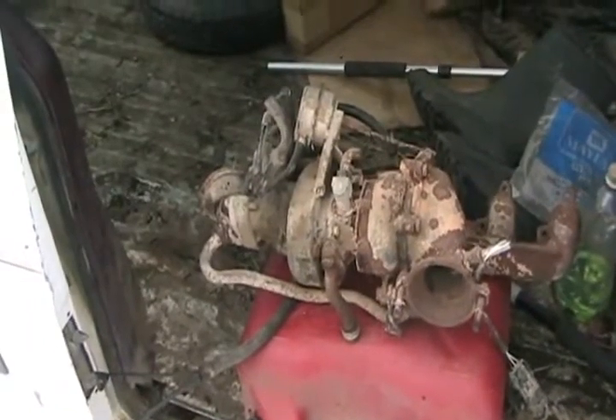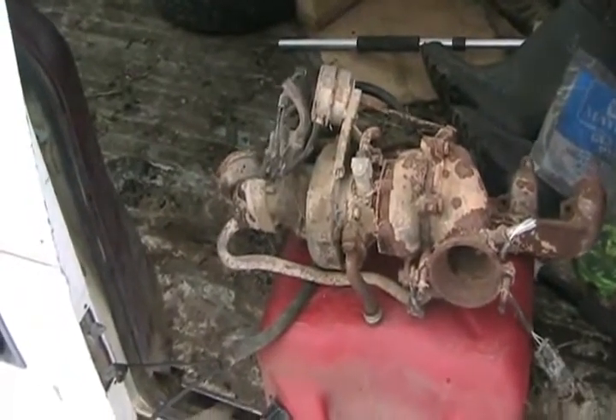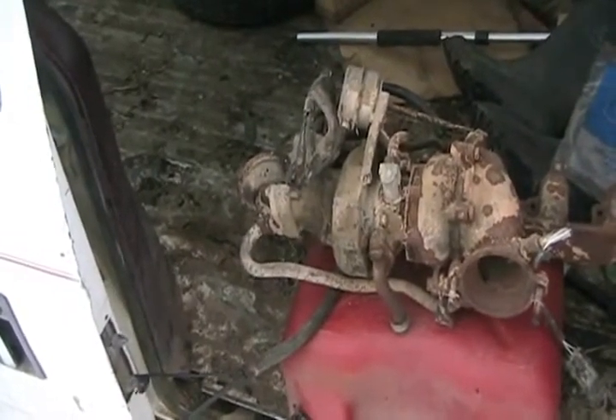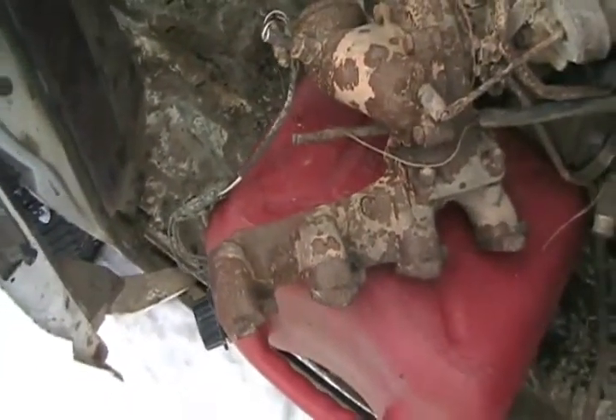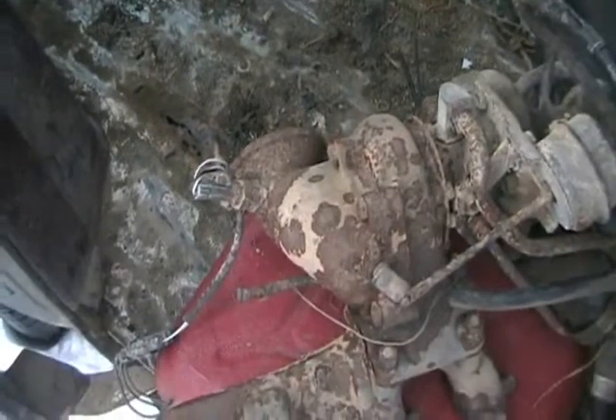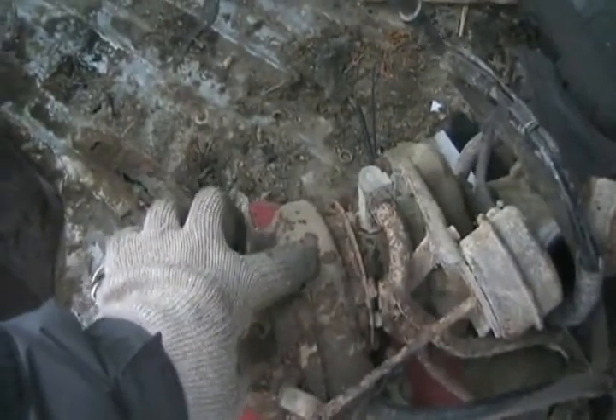The next major modification is turbocharging. By far and away, turbocharging is the way you can modify an engine to give you the most horsepower, because it doesn't steal horsepower from your engine like a supercharger does. A turbocharger has a smaller exhaust manifold, and a turbine tightly sealed in a chamber that funnels all the exhaust to propeller blades spinning up to 100,000 RPM. A shaft connects to another container with another set of turbine blades that sucks air in, compresses it, and blows it into your engine.